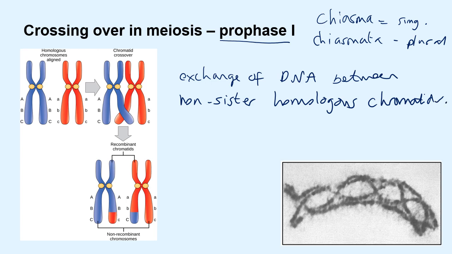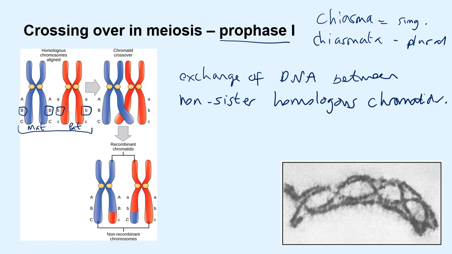But what that means is if this is a homologous pair of chromosomes, so if we've got maternal in blue and paternal in red, remember the maternal and the paternal chromosomes are very similar in terms of the same length. They carry the same genes in the same position, but you will have different alleles of those genes. So if you look at the example we've got here, if we look at gene B, the maternal version has the capital letter B, and the paternal, the red version, has lowercase b version.